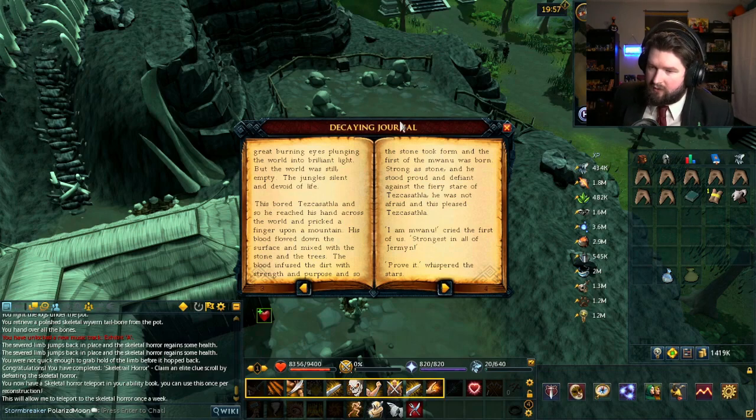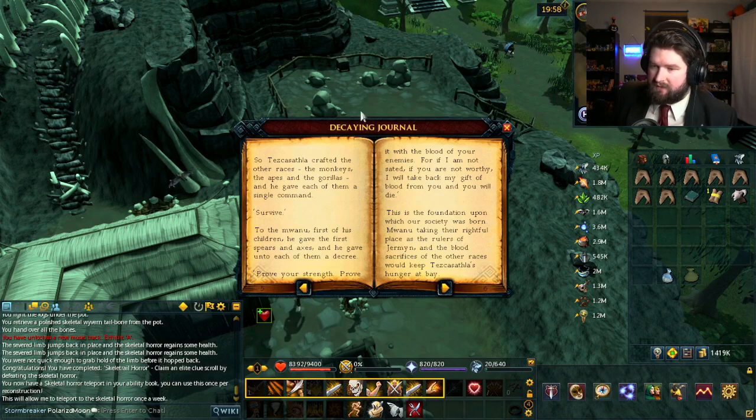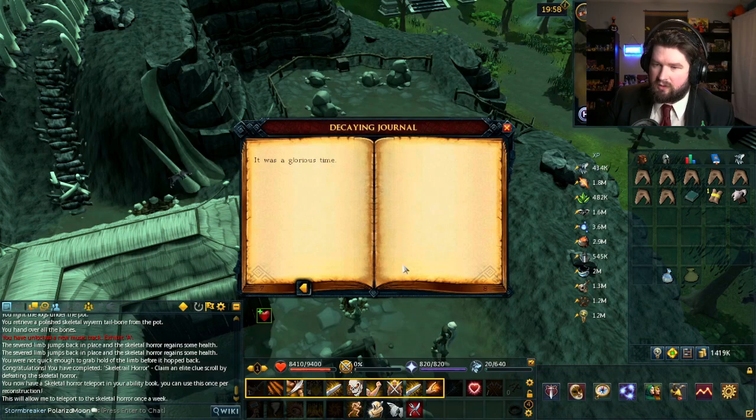"I am Manwu," cried the first of us, "strongest in all of German." "Prove it," whispered the stars. So Tezcathala crafted the other races, the monkeys, the apes, and gorillas, and gave them each a single command: survive. To Manwu, the first of his children, he gave the first spears and axes. He gave upon each of them a decree: prove your strength. Prove it with the blood of your enemies, for I am not sated. You are not worthy. I will take back my gift of blood from you, and you will die. This is the foundation upon which our society was born, Manwu taking their rightful place as the rulers of German. The blood sacrifices of other races would keep Tezcathala's hunger at bay. It was a glorious time.